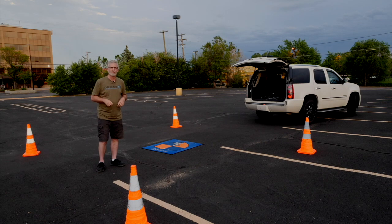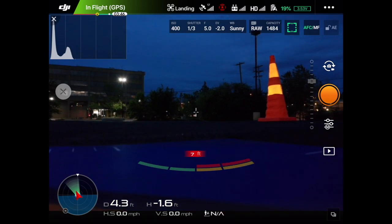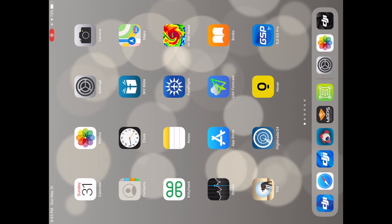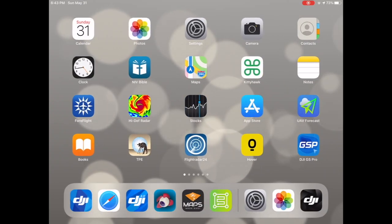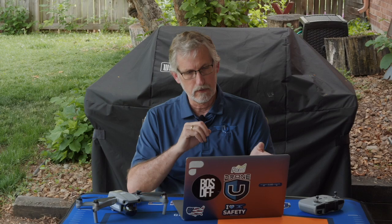So here we go. Landing. Awesome. What time is it? 8:43, 2 minutes to spare. Awesome. All right. Let's talk about how things went last night.